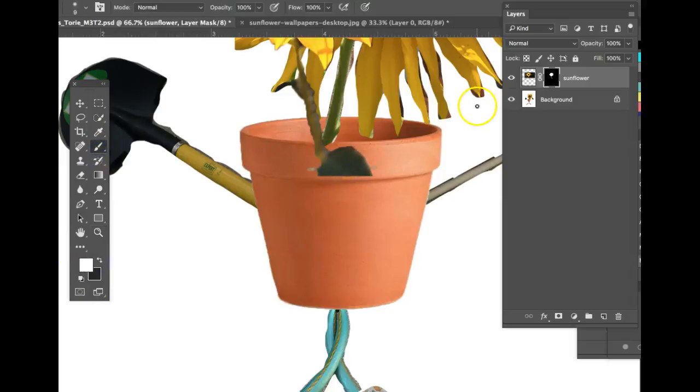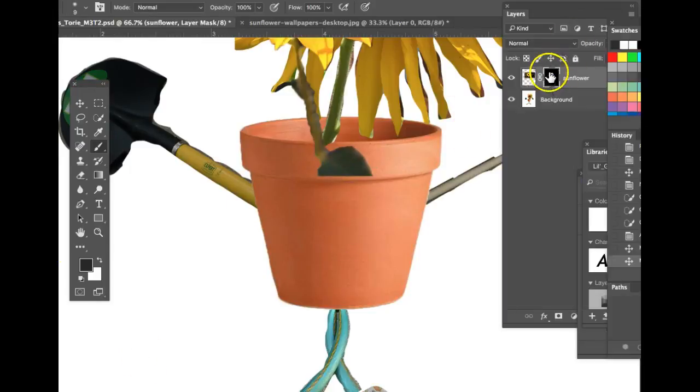Whoops, wrong layer. Sorry about that. I'm on the thumbnail layer here in the working file, and I want black as the foreground color because black hides. So I'm just going to come over here on the mask itself, and I'll just paint that out, get rid of that so it looks like it's coming right out of the pot. See that?